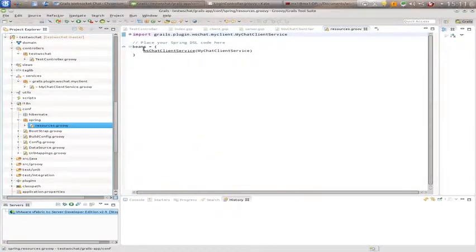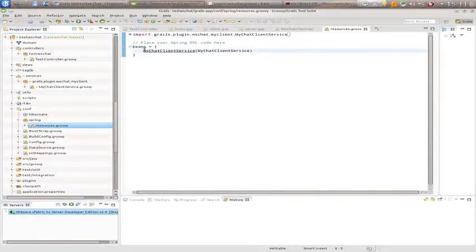What we've done in our application is we've added a bean to our resources.groovy, which in effect is telling my application now to treat this service as actually this service here. So when I've put that in, I've done Control-Shift-O and that's appeared up here.